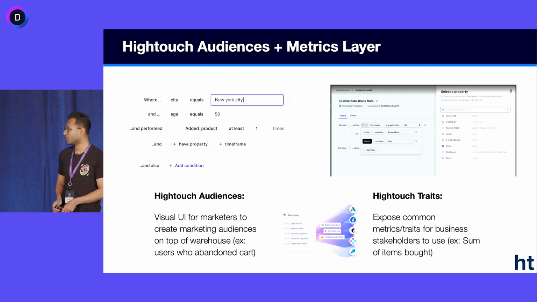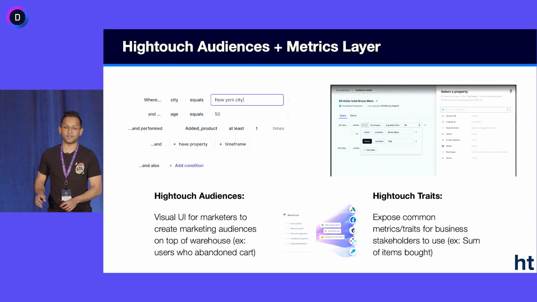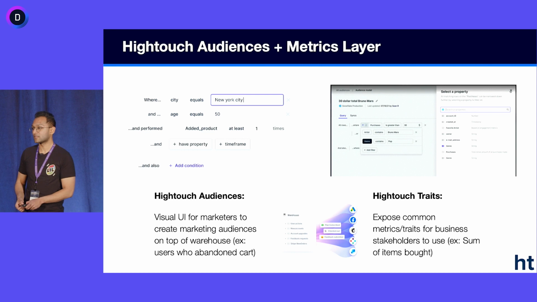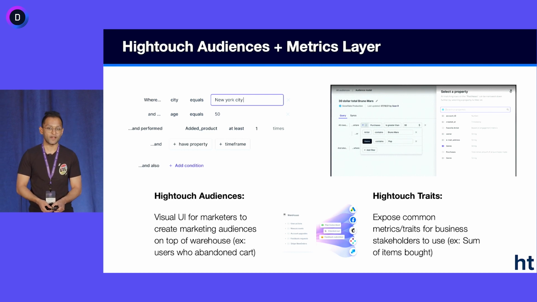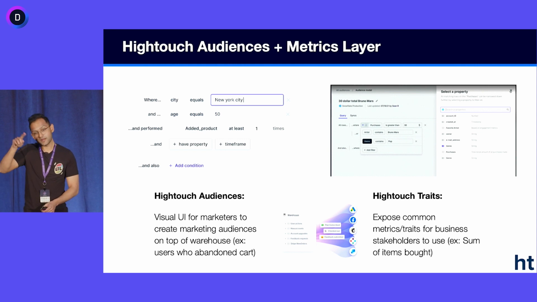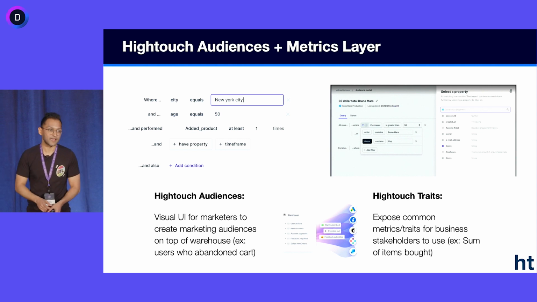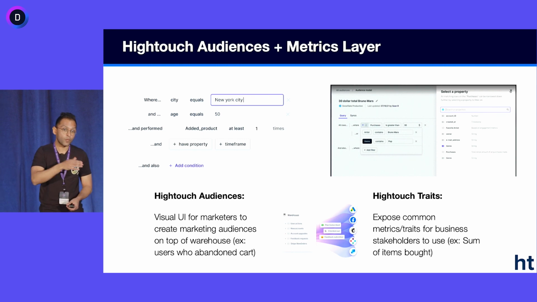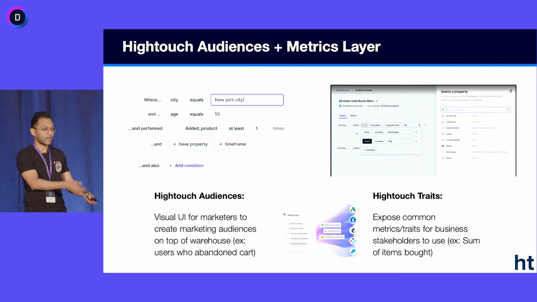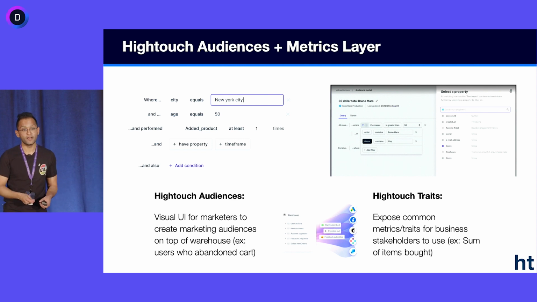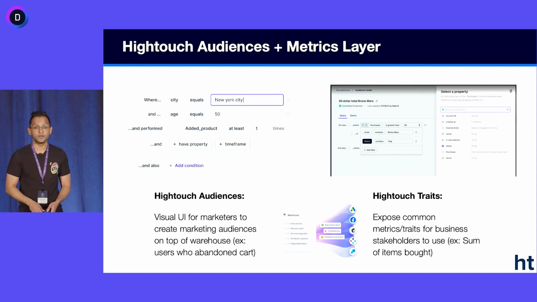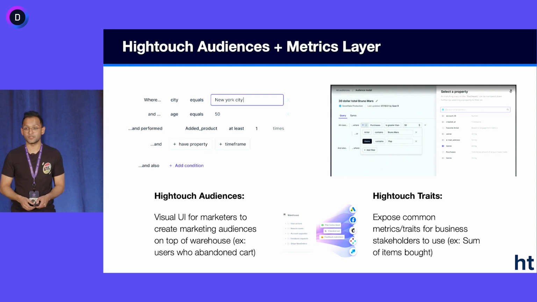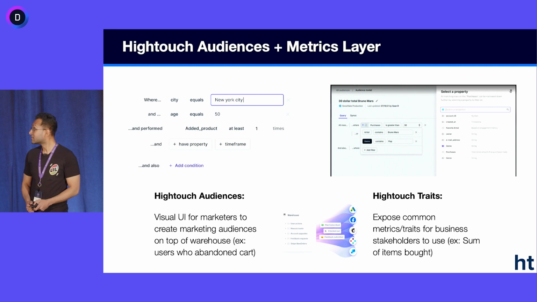There's this new product that we're launching in a few weeks called Hightouch Traits, which lets people define their own traits on users. Again, I might want to say a user that logs in more than 5 times is a high value user or a high propensity to use user. So I can just define that trait in Hightouch Audiences and use that column for many different things. In another audience, I can ask for that trait, which is number of logins, as an aggregation. Traits actually links one-to-one with the DBT metrics layer. If you have the DBT metrics layer, we'll simply take all your traits from there. And if you don't have that, then we can help you create those. It's kind of a mixed bag, but for the more sophisticated companies using DBT, you get it to work out of the box, which is really nice.